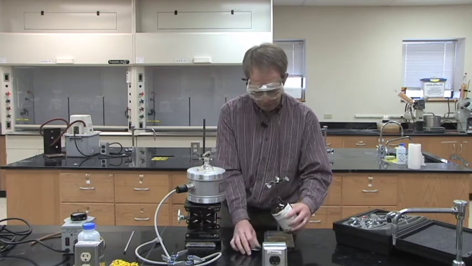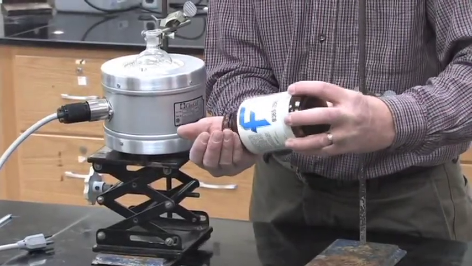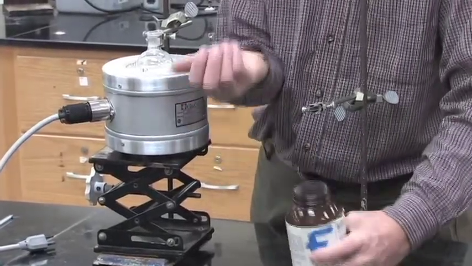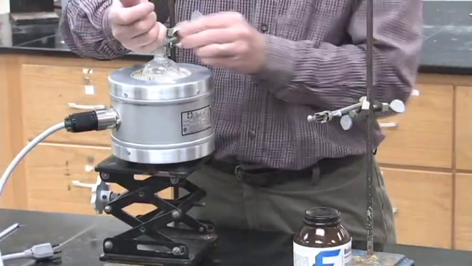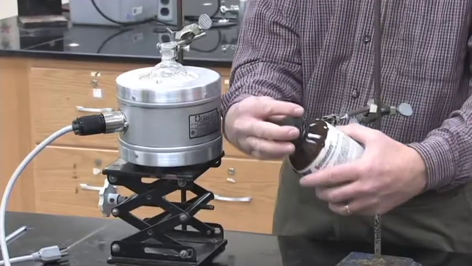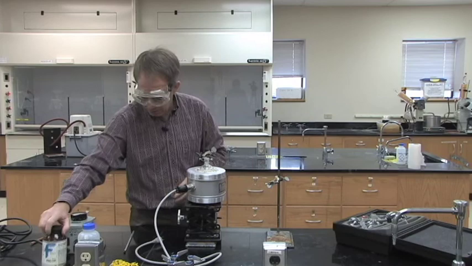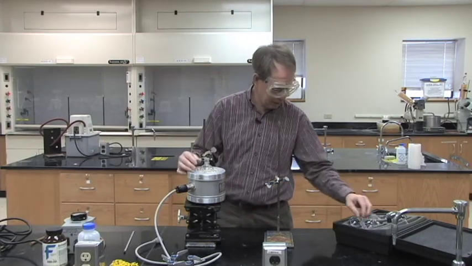Now, whenever we do a distillation, we always want to make sure we add boil easers or boiling stones and it only takes two or three of them to add. Get a couple of them from the jar, put them in your sample, and then you can give that to everybody else in lab because everybody will need one.